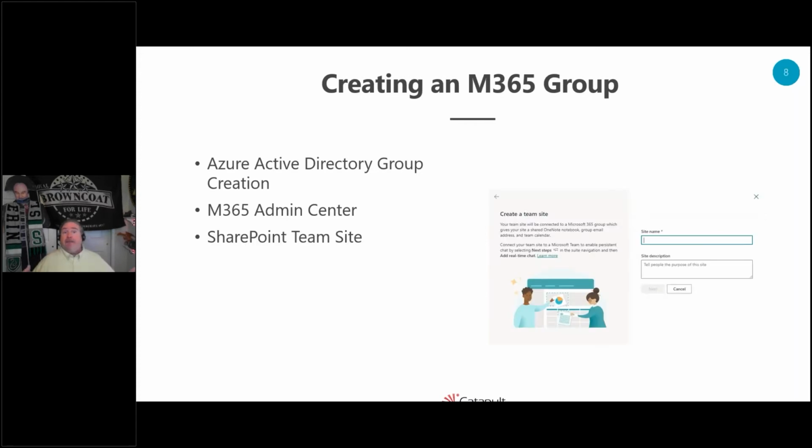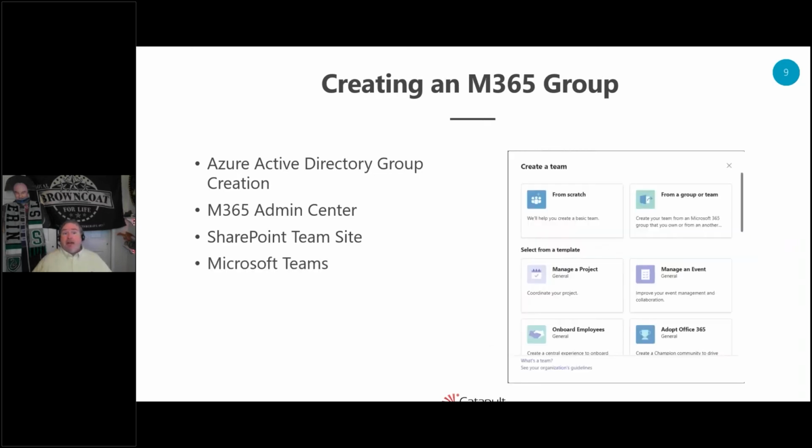But a person can simply go to the SharePoint app inside of Office 365, and click on create a brand new site. And if they select create a team site, they are creating a group at that point in time. You can do this also from inside of Microsoft Teams, right? If I go into Microsoft Teams and say create a brand new team, what am I doing? I am creating a Microsoft 365 group and then putting a team on top of it, okay?